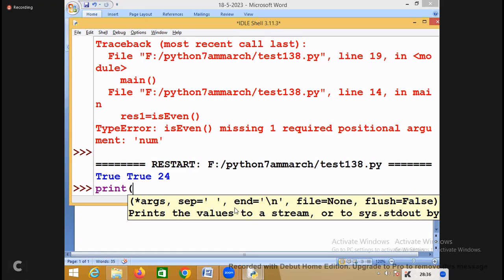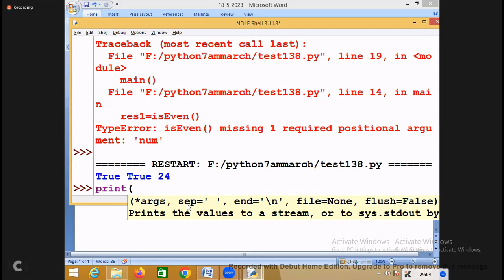If I don't give the end value, what is the default end value it uses? \n. If I don't give the file, it will take the default file. If I don't give flush, it will take the default flush value as what? False. So default means the argument is created with a value.